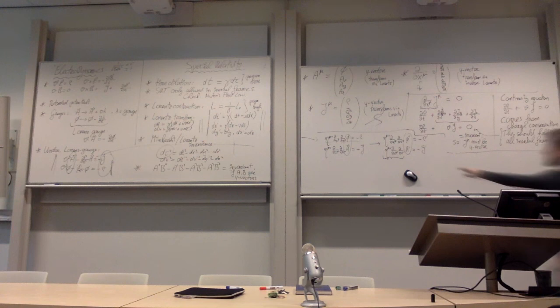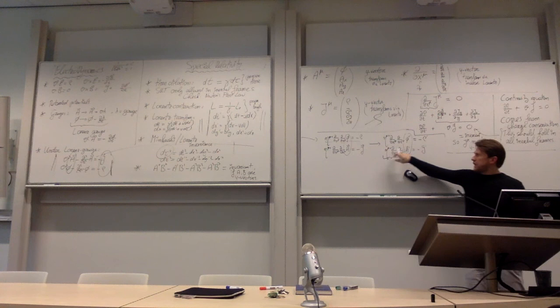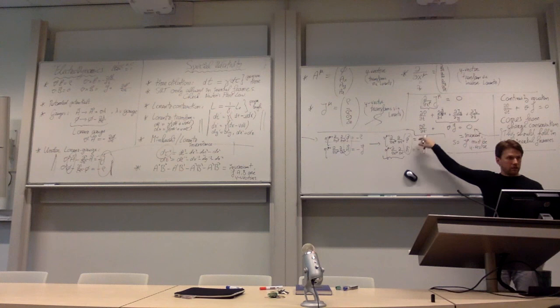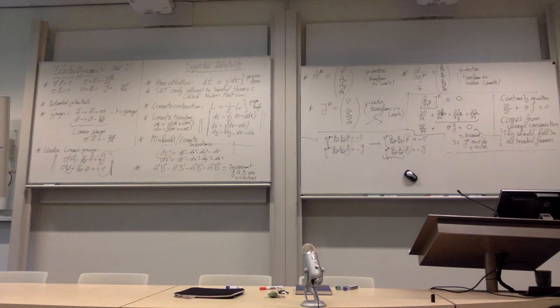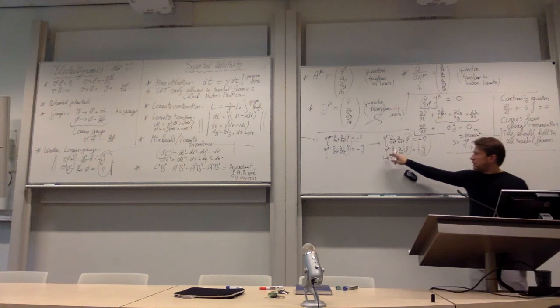How has this changed on the Lorentz transform? If you know that J is a four vector, it changes by a Lorentz transform. Now, if this has changed by a Lorentz transform, and this has not changed, how much has this changed? By a Lorentz transform. Same here. So apparently phi and A follow a Lorentz transform. How do I know? Again, two pieces of argument: we have seen that this is a contraction, so it does not change at all, so this must go via Lorentz transform. Conclusion.